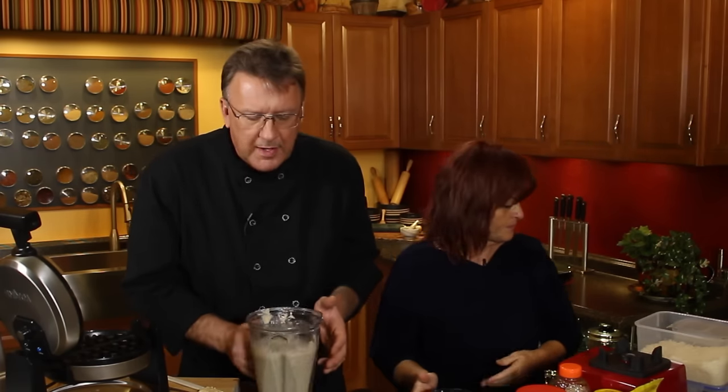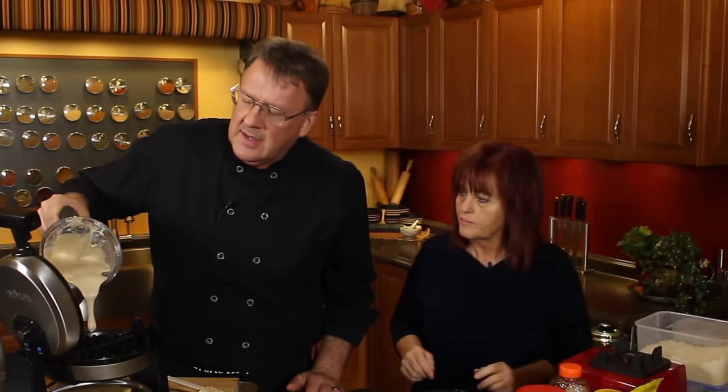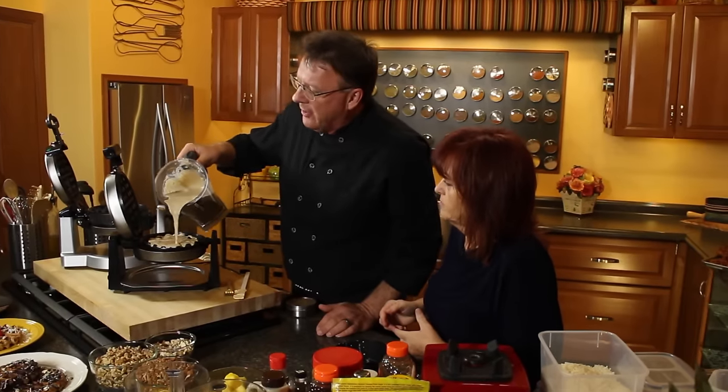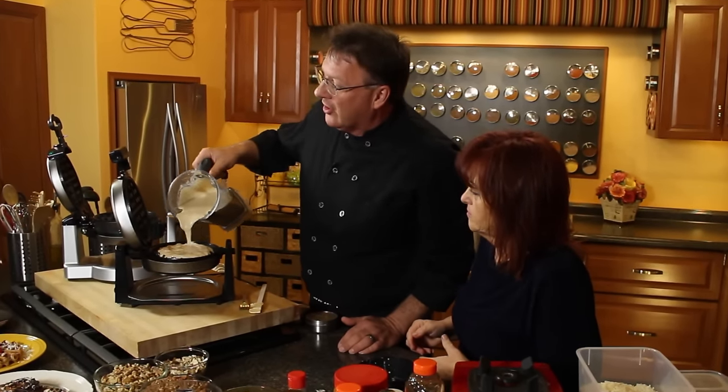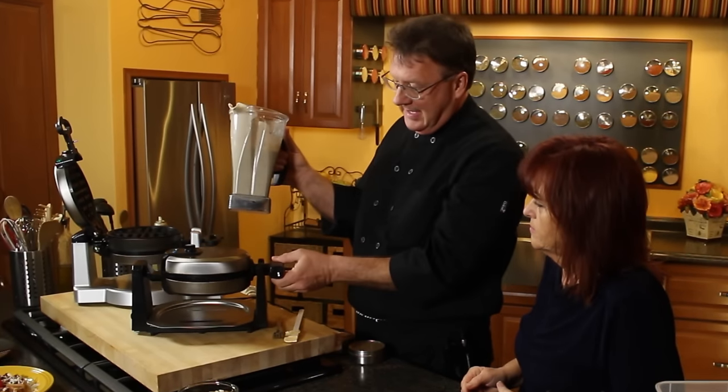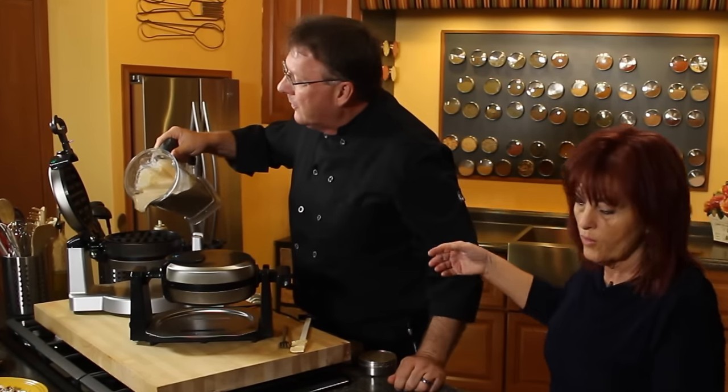How's that look? Much better. All right. The whole thing with the thinner batter is that it's just going to take longer to cook. That's it. If you have too thin of a batter, it's just going to take longer.